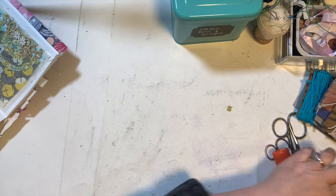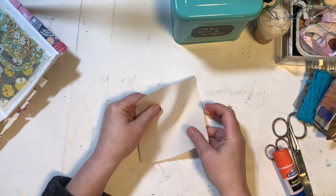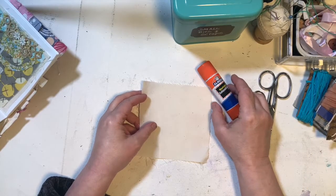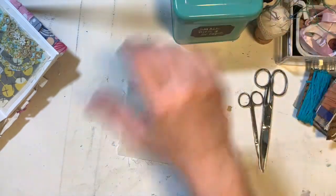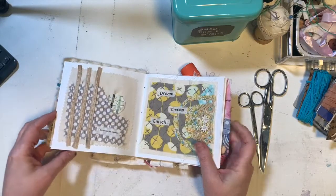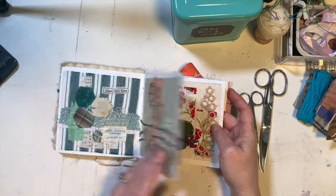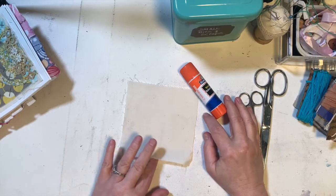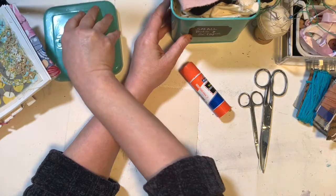We are going to start with a piece of plain cotton fabric for the background. This is just a plain piece of muslin. I'm going to put the glue stick here so the camera has something to focus on. I don't always start that way with these pages, but with this series we are. Sometimes I start right away with the patterned paper. It just depends on the mood that I'm in, to be honest. But in this case, we're going to start with the muslin, and then we're going to start grabbing different pieces and parts to create maybe an interesting composition.